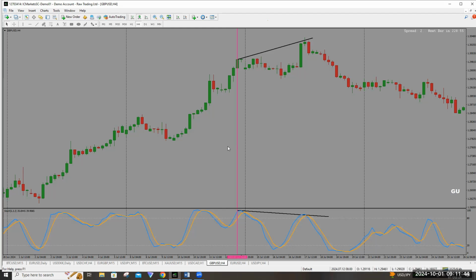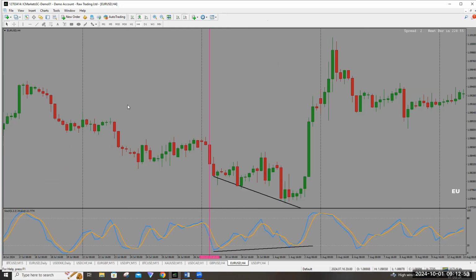Now, how do you do the same on a selling cycle? So how do you use the stochastic oscillator on a downtrend? Step number 1, identify a downtrend on a higher time frame. Step number 2, wait for loss of momentum. Now, another way of identifying loss of momentum is actually seeing volume in the opposite direction, like there's a lot of push and pull. Number 3, now look for divergence. Here you can see the market on the chart has been creating lower lows, but on our oscillator, the market is creating higher lows. So on the chart, the market is pushing down, but on our stochastic, it's pushing up. Now, that is presence of divergence.